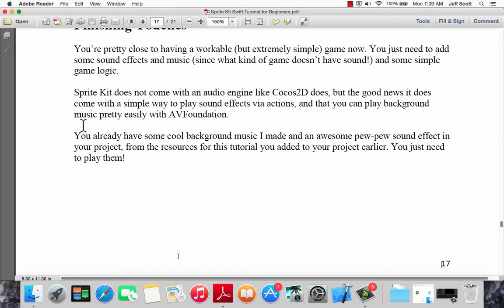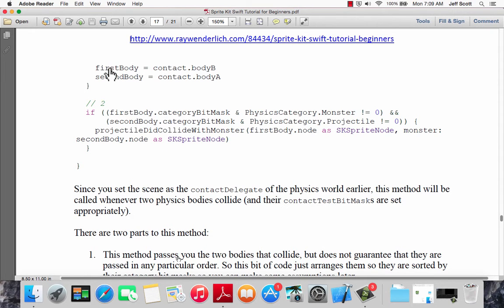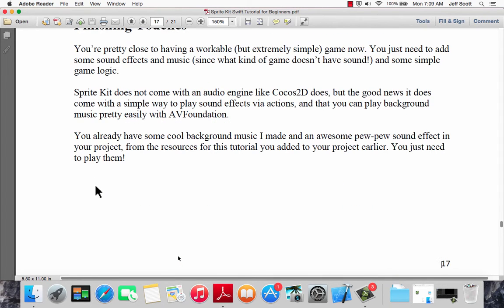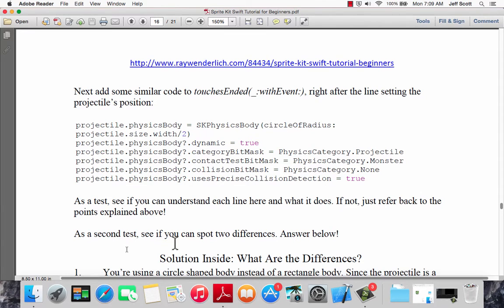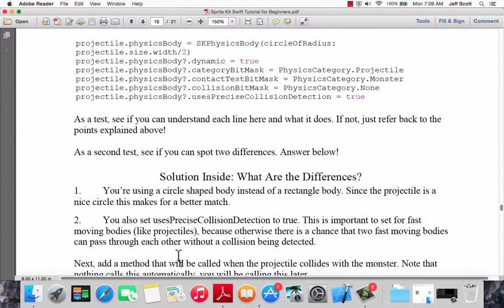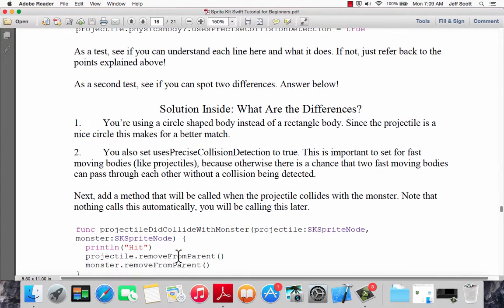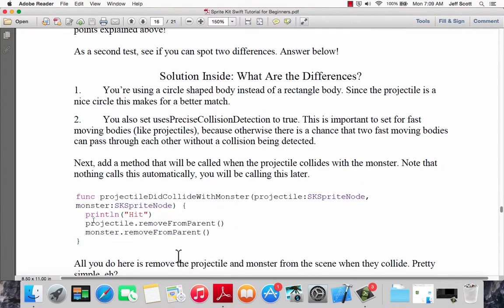Oh, boy. Okay, what are the differences? Yeah, I'm right here. Like I said, I'm working off a hard copy that's set up differently. I made another copy of it since then, so.